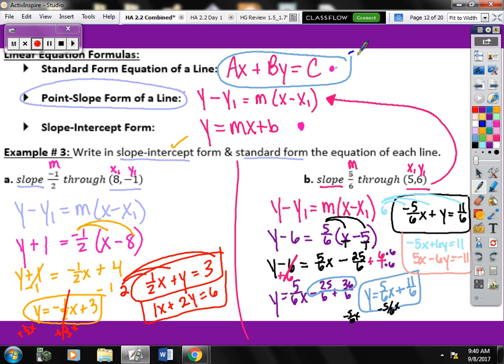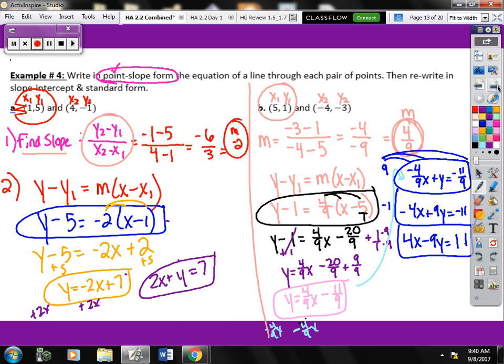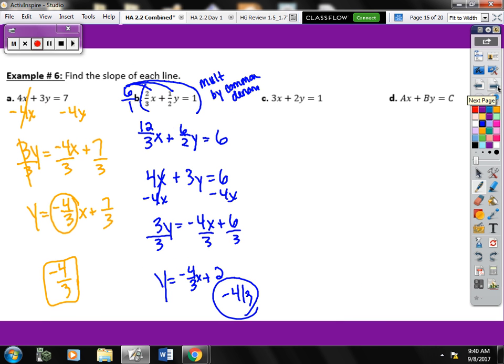You do want to make sure you're familiar with all of the different forms that we talked about and the equations. These need to be memorized. Okay, they're super important. We'll use them throughout the year, especially in chapter 2. A couple more examples that we did not get to in class were finding our slope.